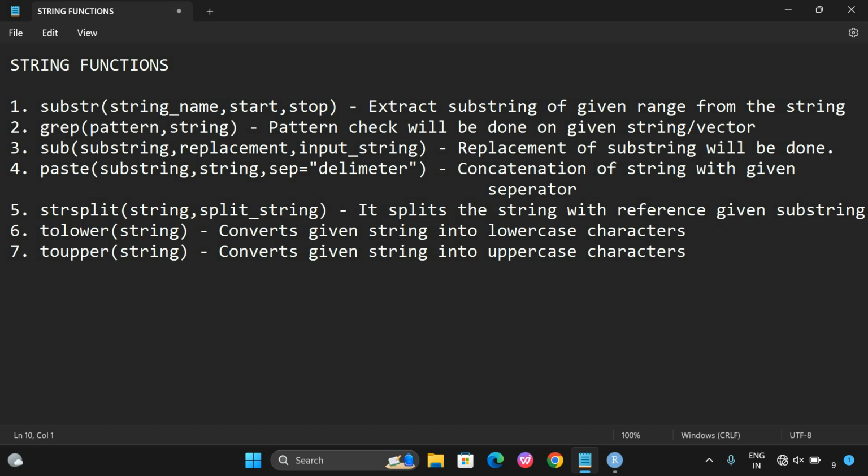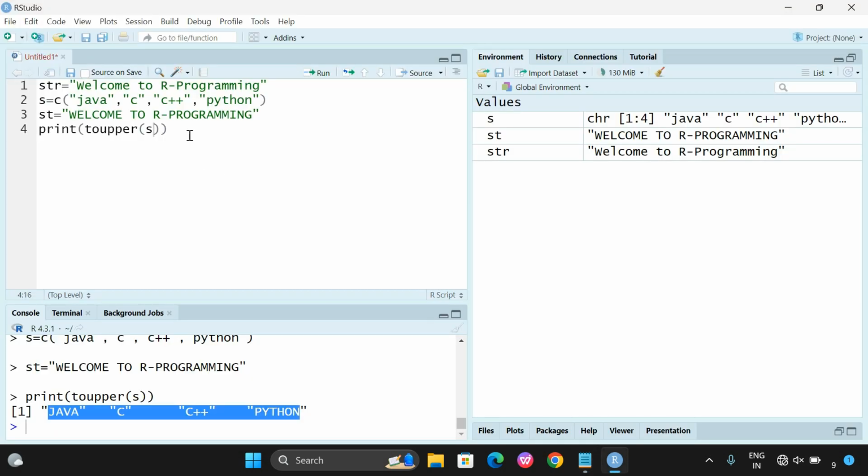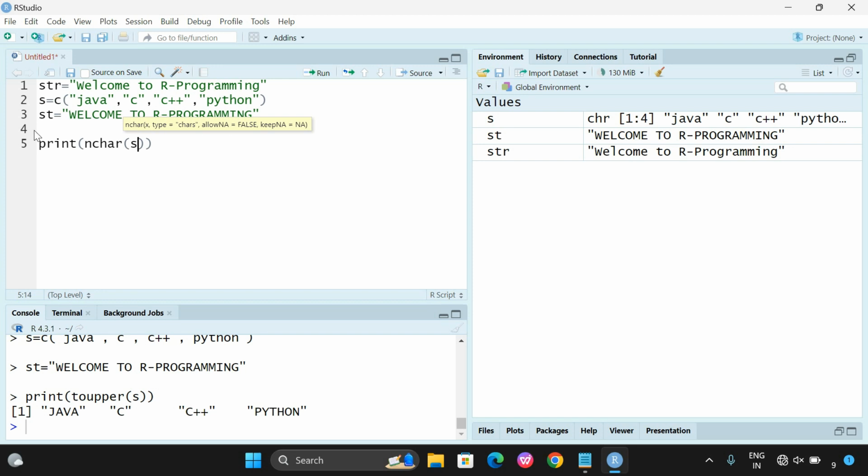And the next one is nchar of string. So it gives the number of characters in a given string. It will give the number of characters in a given string. So let us check. For example, print nchar of str.